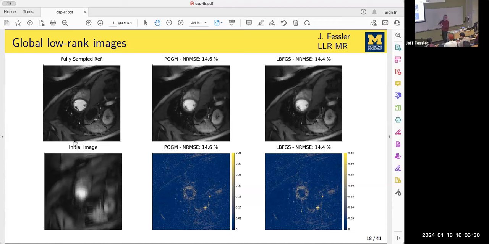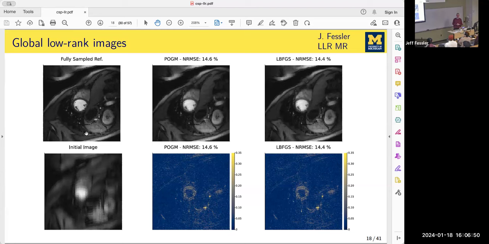But this is what doctors are used to looking at. So I'm sure there is some blur in this image because of the amount of time it took. I actually don't know how long it took; I'd have to go look. I mean, our heart beats about once a second, right? So even if this only took a tenth of a second, there's motion in that tenth of a second.